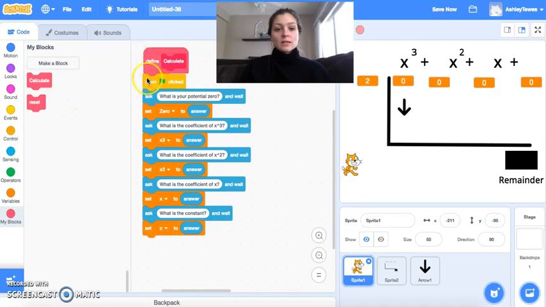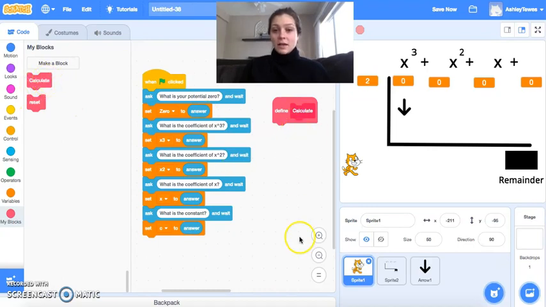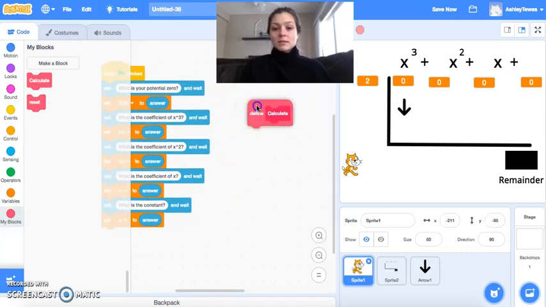You'll notice two blocks have appeared. We've got one up here that says define, and we have one here. The define block, anything I put under here is what's going to happen when I call this function. But I'm only calling my function when I set this in my code. So what do we want to happen as we click this block?